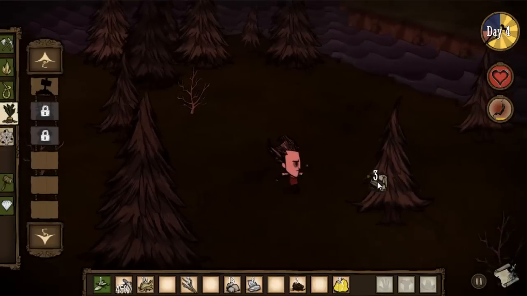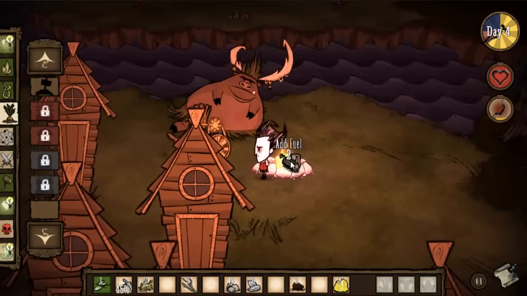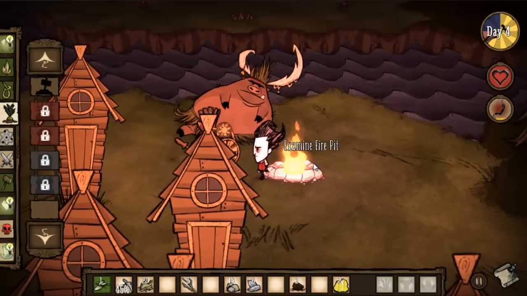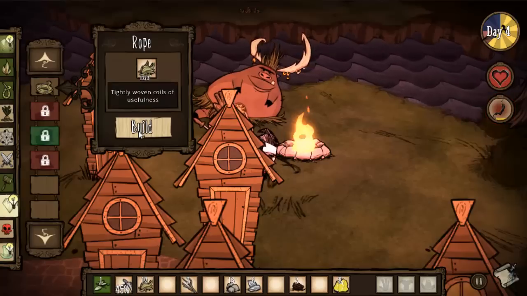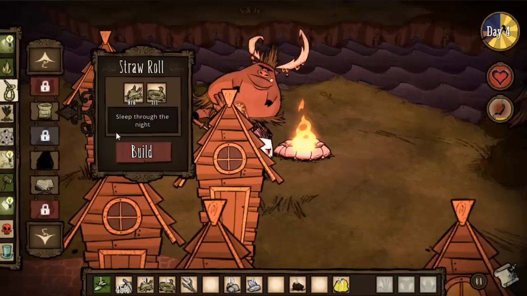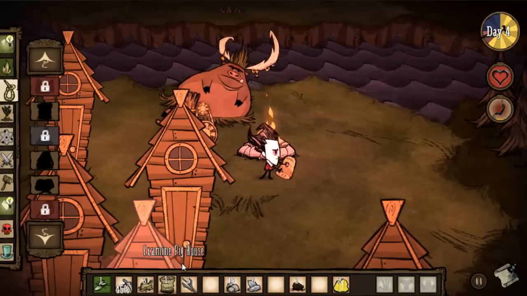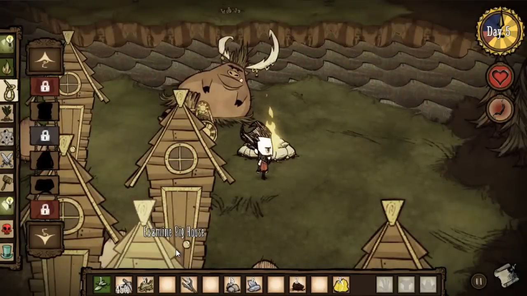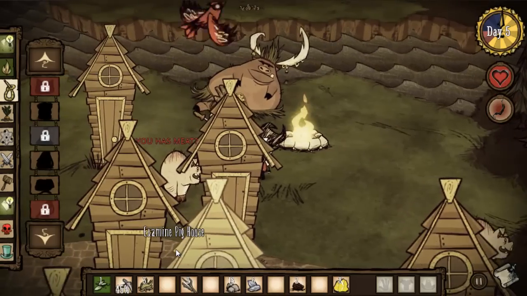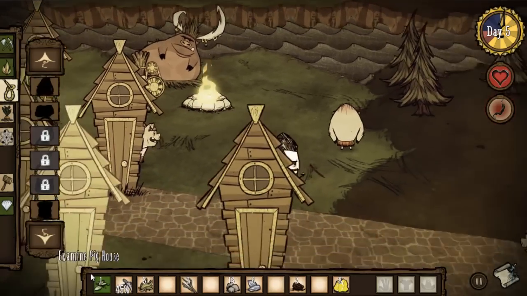Fortunately, it is now night. Pig King is still awake. My bro, Pig King is still awake. I guess we still good. Okay, let's make us a sleeping bag. See, now we have a beard. On day 5, like I said, you'll have a beard. Okay. Now that we have the fire and this, all we need now is like 12 trees.